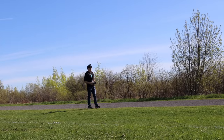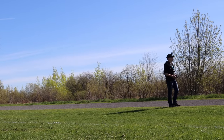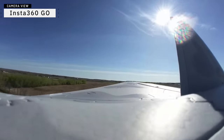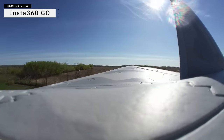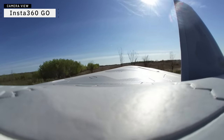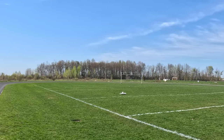All right, so I've never landed over here, so this would be interesting for you, and I guess what I'm gonna have to do is land on the grass. So I'll bring it down, make sure I don't hit any trees. I really can't tell because I'm not used to this area. There's trees all over there. Bring her down. There we go. Ooh, that was a beautiful landing, Steve.